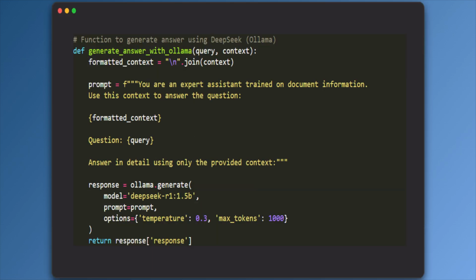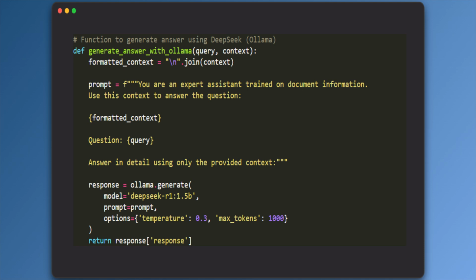Generate answer with Ollama. This function is responsible for generating an answer using the DeepSeek model via Ollama. The function takes two inputs, query and context. Query is the question that the user asks. Context is the relevant information retrieved from FAISS database.